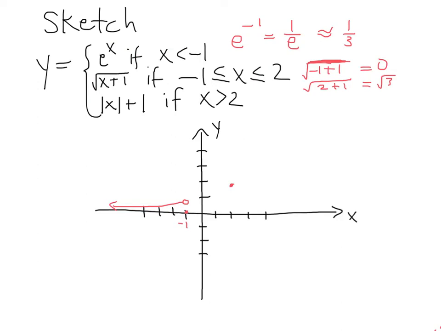And again, we are going to draw the whole graph of the square root of x plus 1 here. But we only want the values between x equals negative 1 and x equals 2. So here is x equals negative 1, here is x equals 2. So we have to get rid of all of that. So let me erase it. The thing won't let me erase. So we're just going to keep this portion.